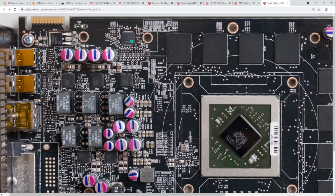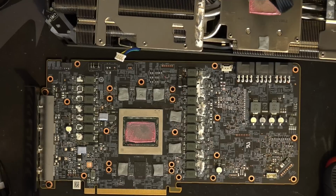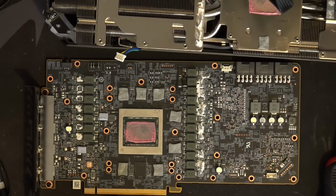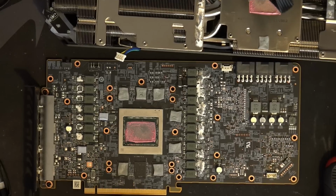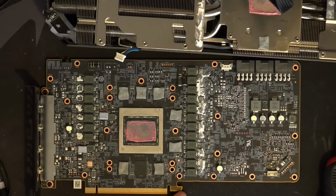How the hell do mid-range cards from 10 years ago have better input filtering than a modern flagship that pulls twice as much power? When I was benching this thing, even the stock power limit on this is twice the power of a 7870, because I believe the 7870 had a 150 watt power limit or something like that. And so this pulls twice the freaking power, and it has less input filtering. Like, what? How does that make any sense?